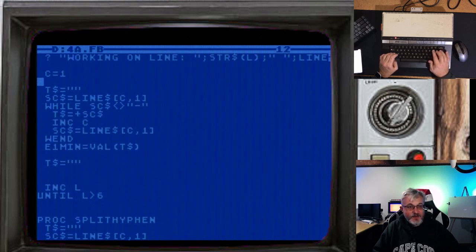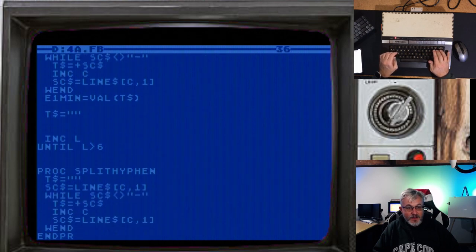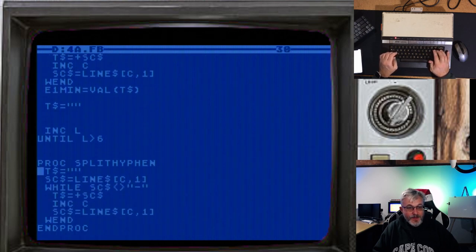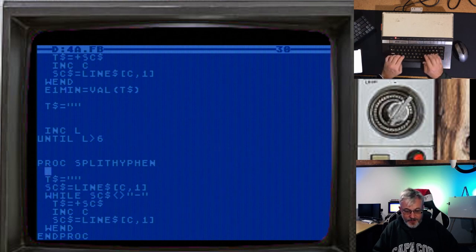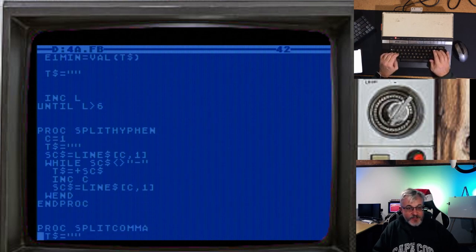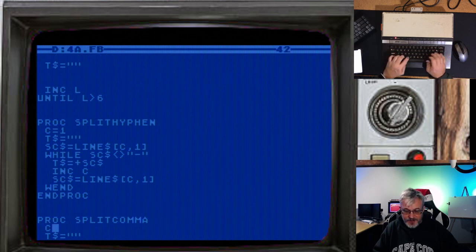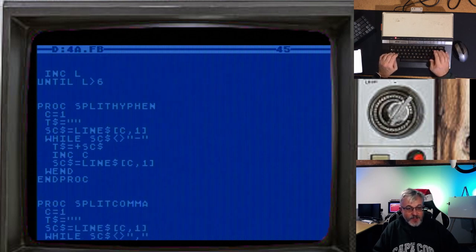Okay, so now let's get rid of... forgot to put in here c equals 1. Increment c. C equals 1.